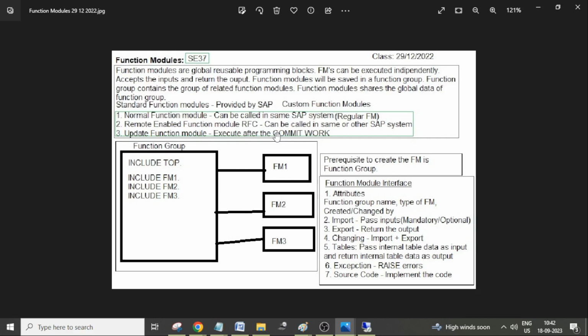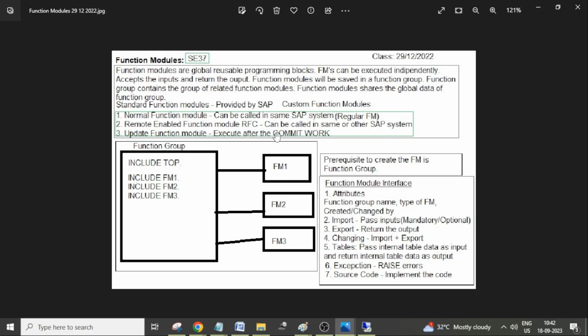For example, we are inserting records into four tables. We need to make sure that the records are inserted only when all four table inserts are successful.